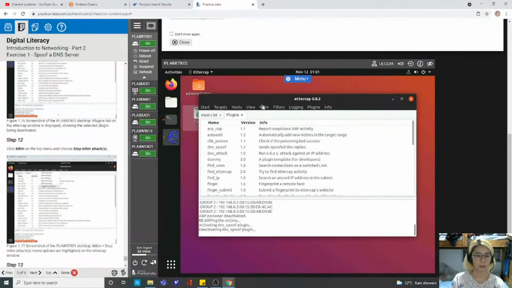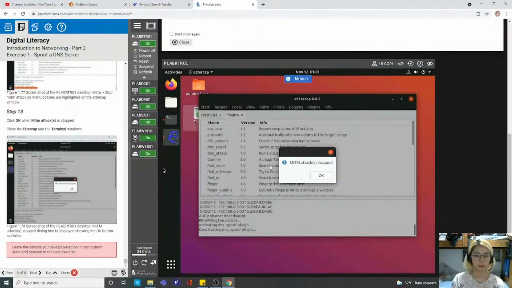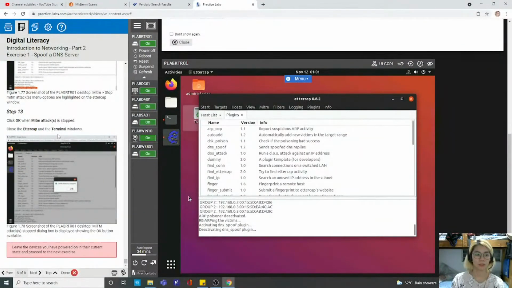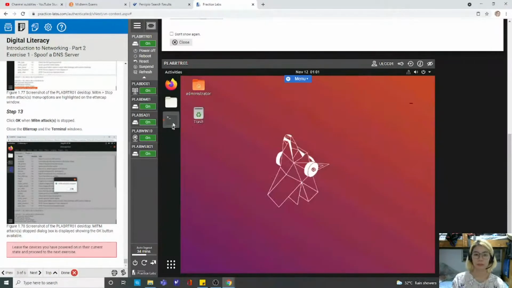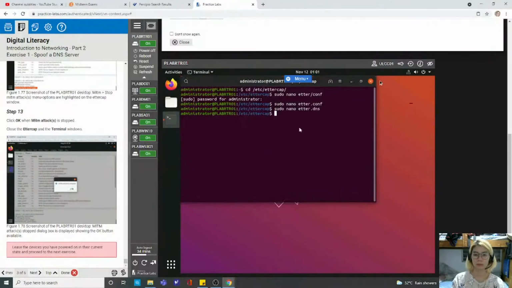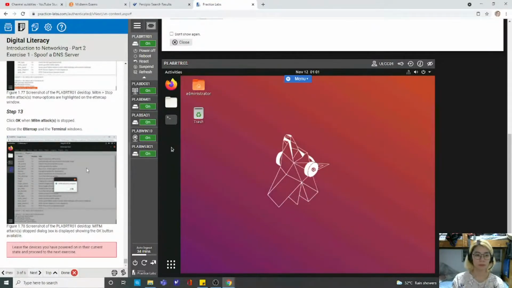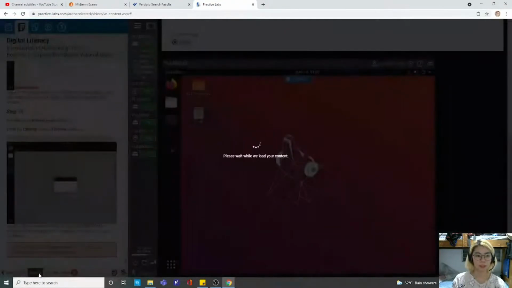Click MITM and click stop MITM attack. So let's stop, click OK, close everything and turn off Windows. Let's go next.